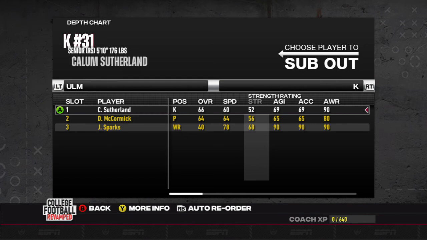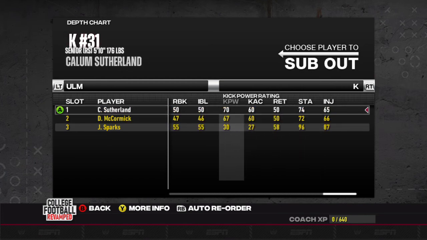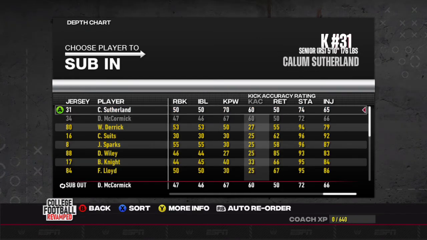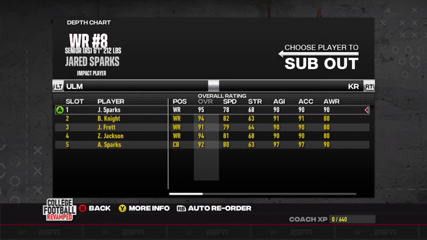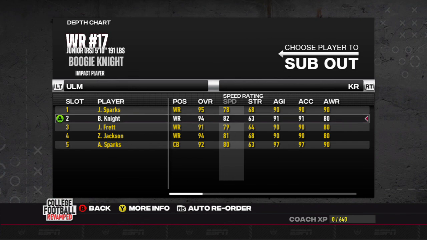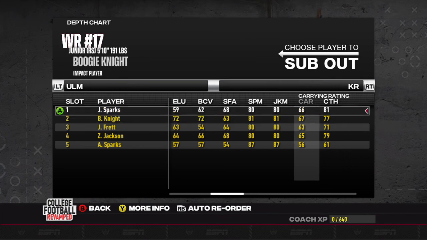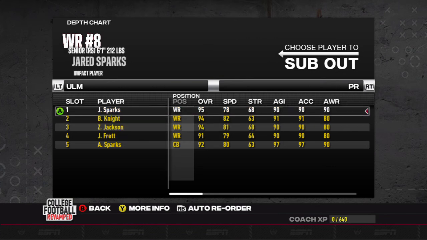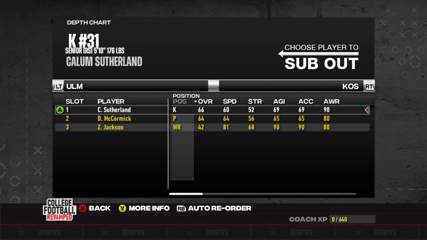Our kicker will be, we'll actually look at kick power and kick accuracy. So Sutherland has more power and they both have the same accuracy. So Sutherland will be our kicker and he will also be our punter then. Kick return wise, speed wise, looks like Knight is the fastest, followed by agility. However, when it comes to carrying the ball, he also does look to be the best option. So Knight will be our starting kick returner, followed by Sparks, which will be the same as our punt returner. For onside kick, Sutherland will be doing that, and our long snapper will be Blake Lodes.